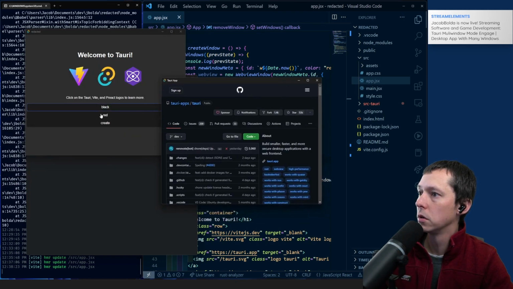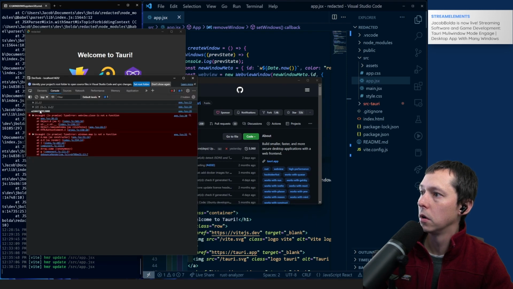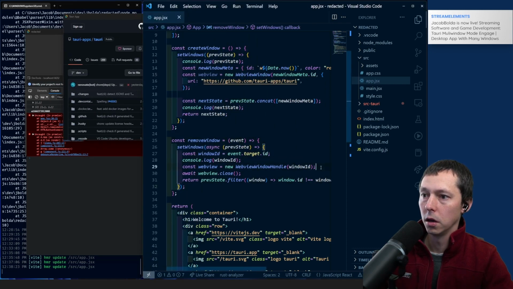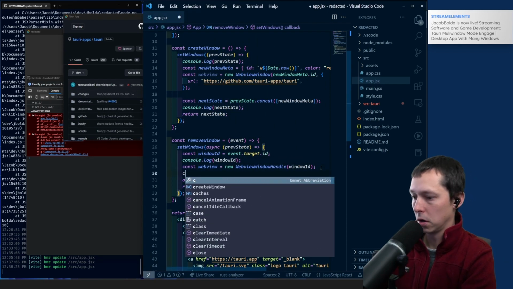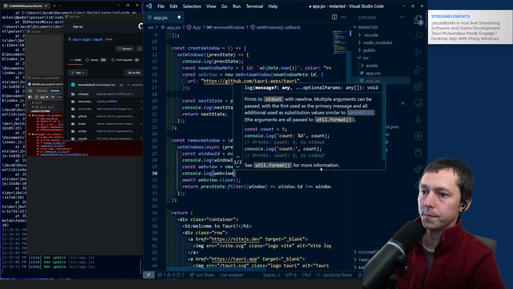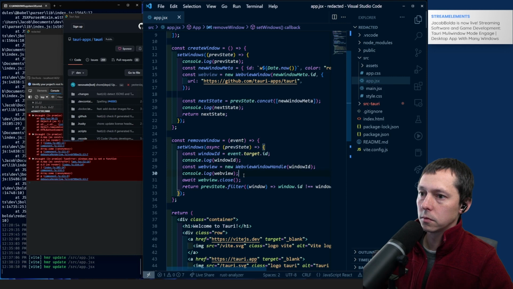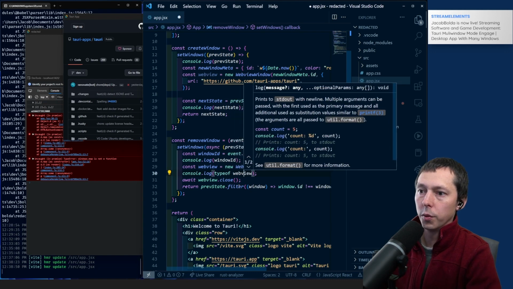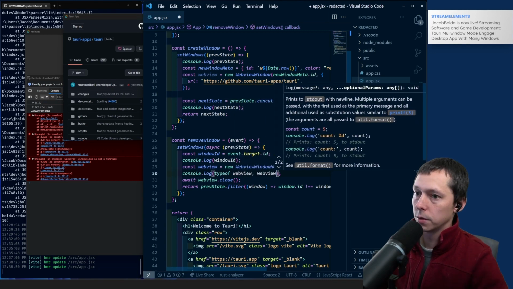Refresh. So we got what appears to be a good window ID. And if we log out our webview, the typeof webview, and then we'll log out the whole object.